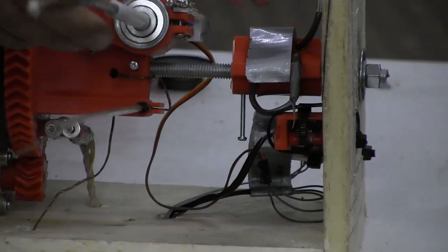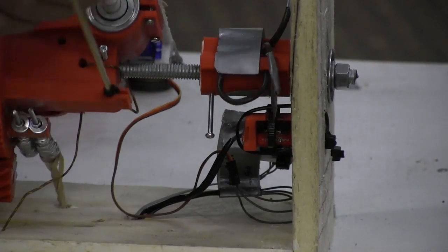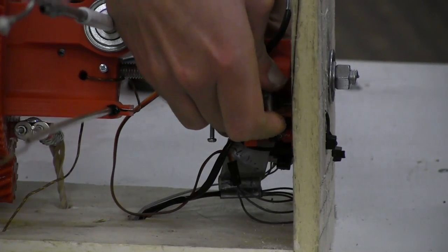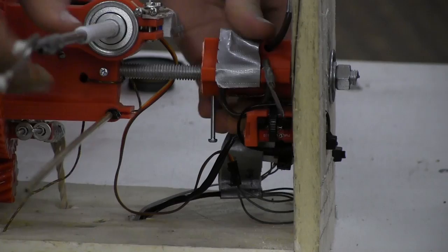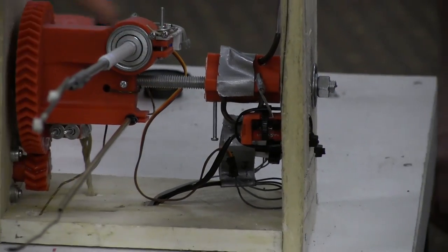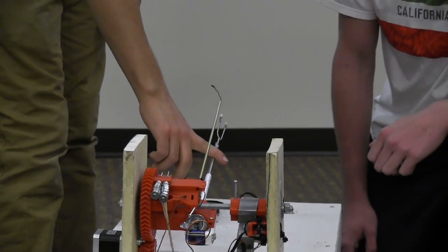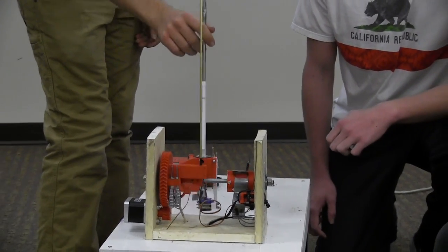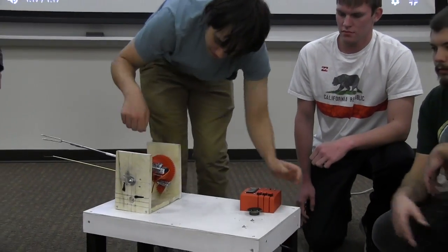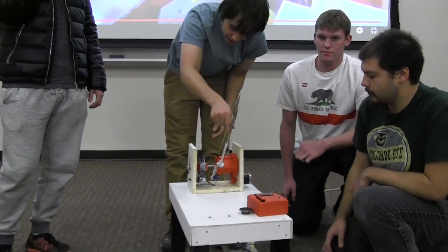If you want it to roast a little bit higher, you just bend this a little bit more in, and it'll roast a little higher. If you want it to roast a little bit farther out, you simply bend this out, and it should detect a little later. Same with this home switch. You can set essentially where you want it to home to, if you want it to home down here or up here. And that's just this optical sensor on the back. You can see it right there. It goes to that little flag.